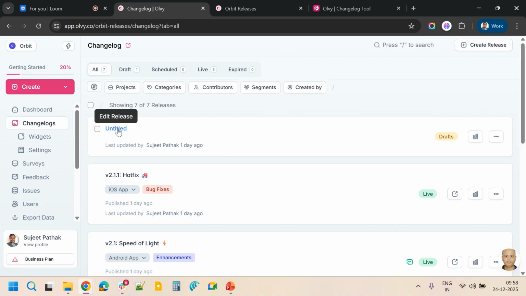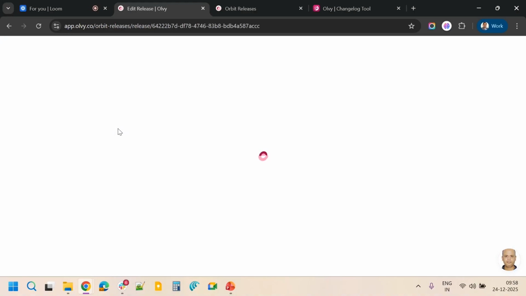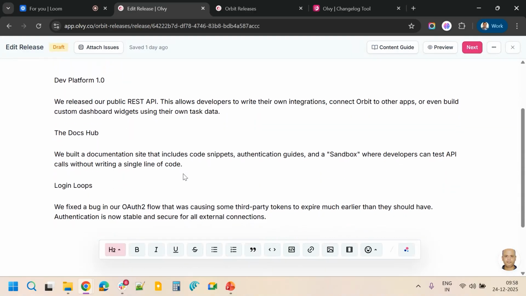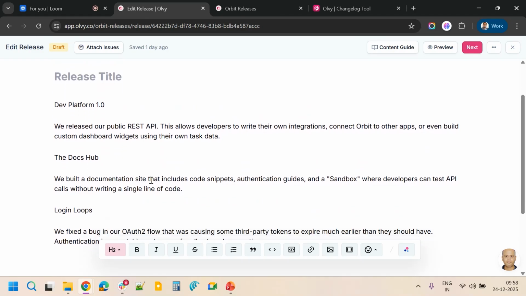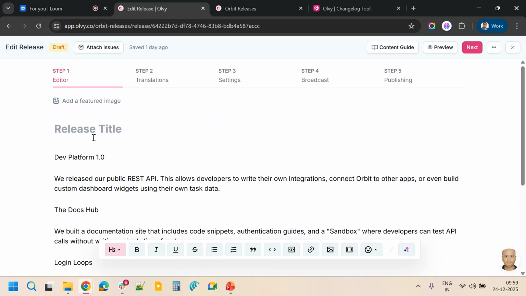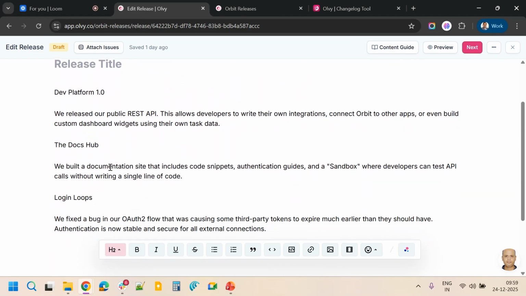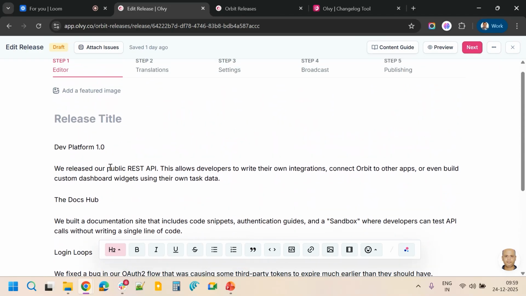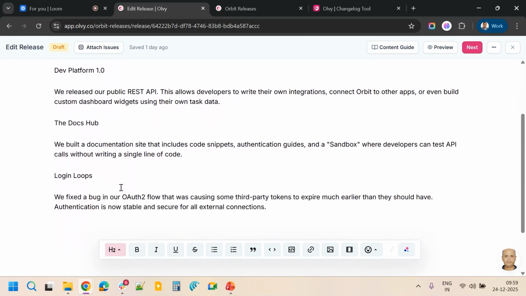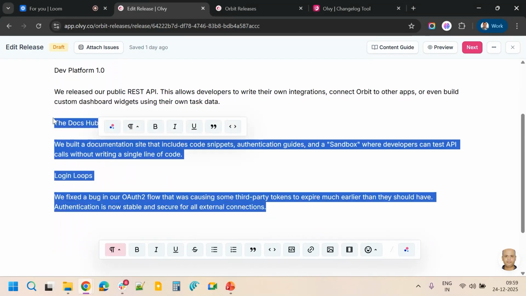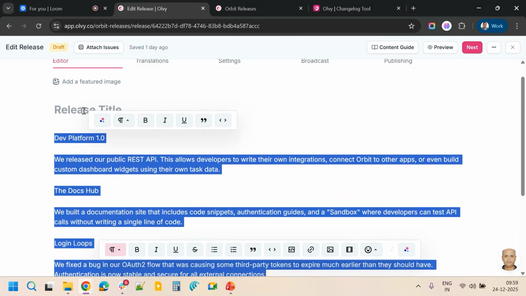So I have already created a draft release here, with some basic details of this release that I have already written down. So the first step is you write down your release notes in the native language or default language that you have. So you can see I have just written down something about my release, and now I can take help from AI to polish this further.